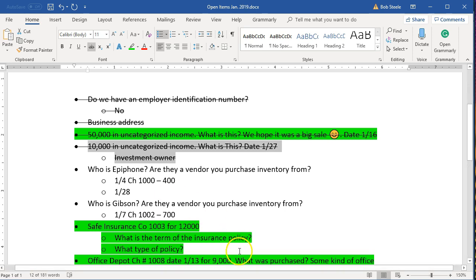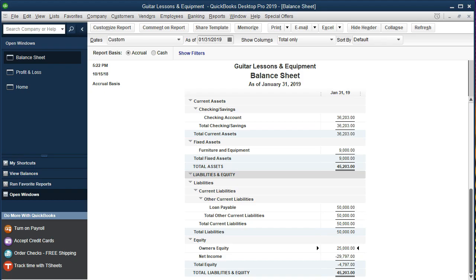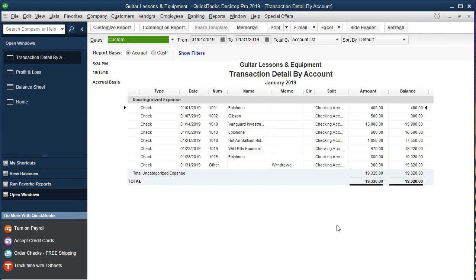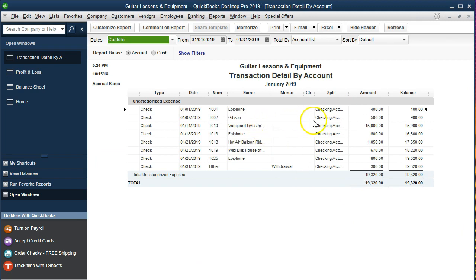Now, this is going to be kind of our tricky one, and it's kind of why we avoid, under this method, tracking inventory, because we've told them up front, hey, what we're going to do is not track that inventory very specifically. What we're going to do is basically write it off because we're on a cash basis system at the point in time that it clears the bank. So in other words, if we go to the profit and loss now, we're just going to go to the uncategorized expenses, double click on it, and anything that says it's an Epiphone, we're going to assume it's a purchase from Epiphone of something that they're going to then resell. And that's what they've been telling us. It's a $400.